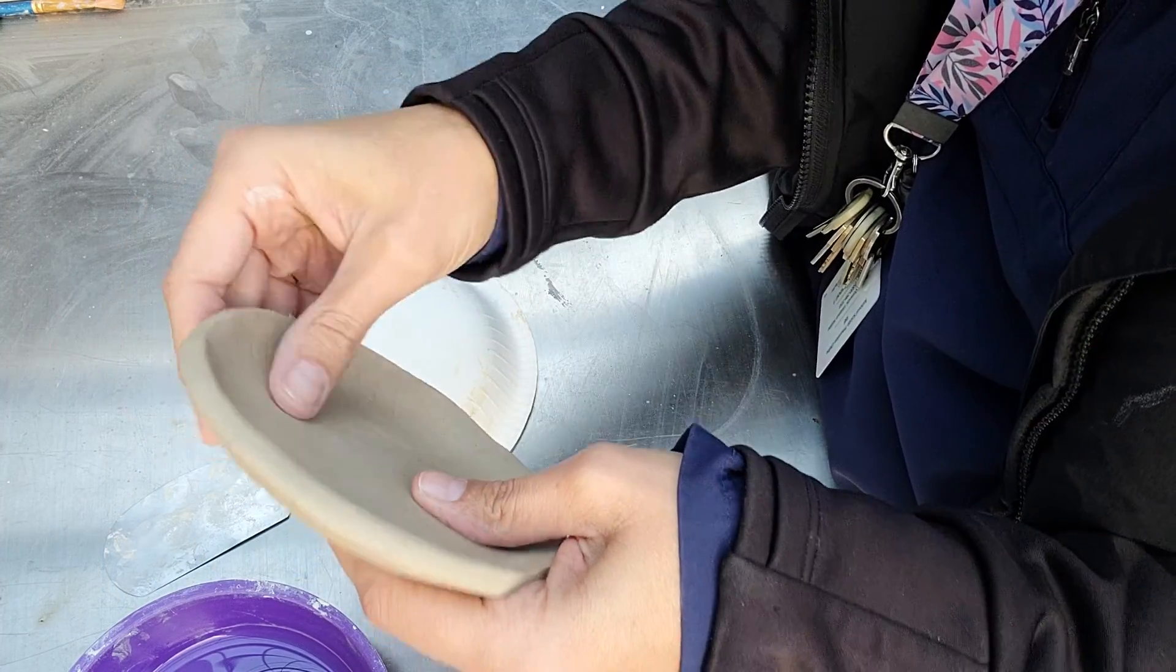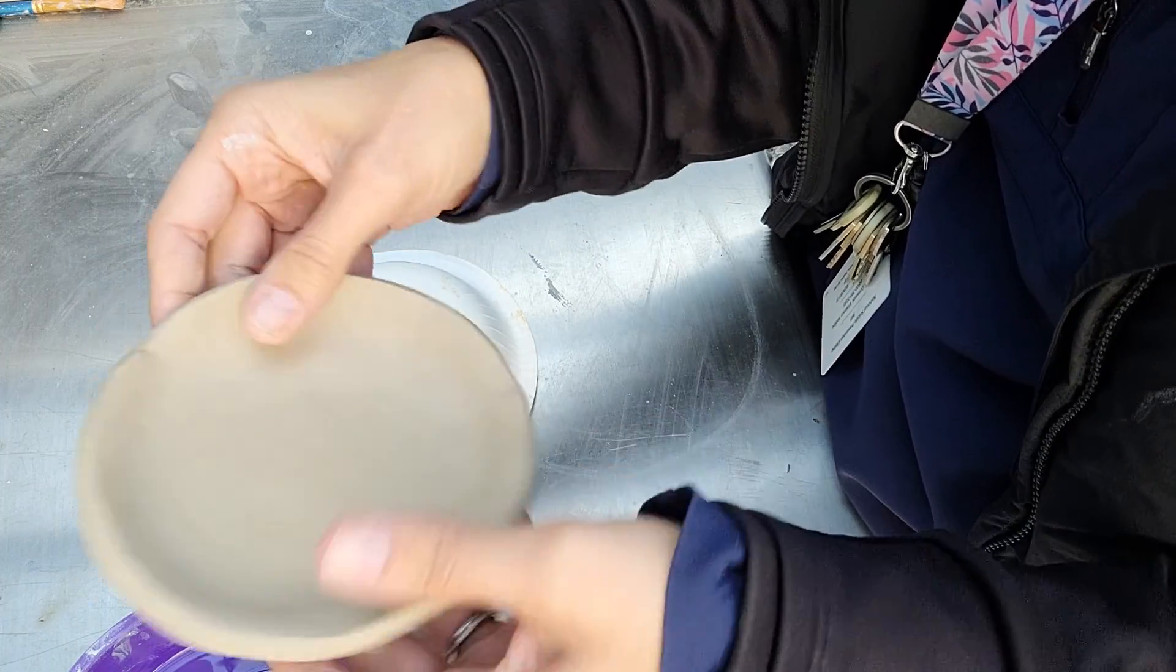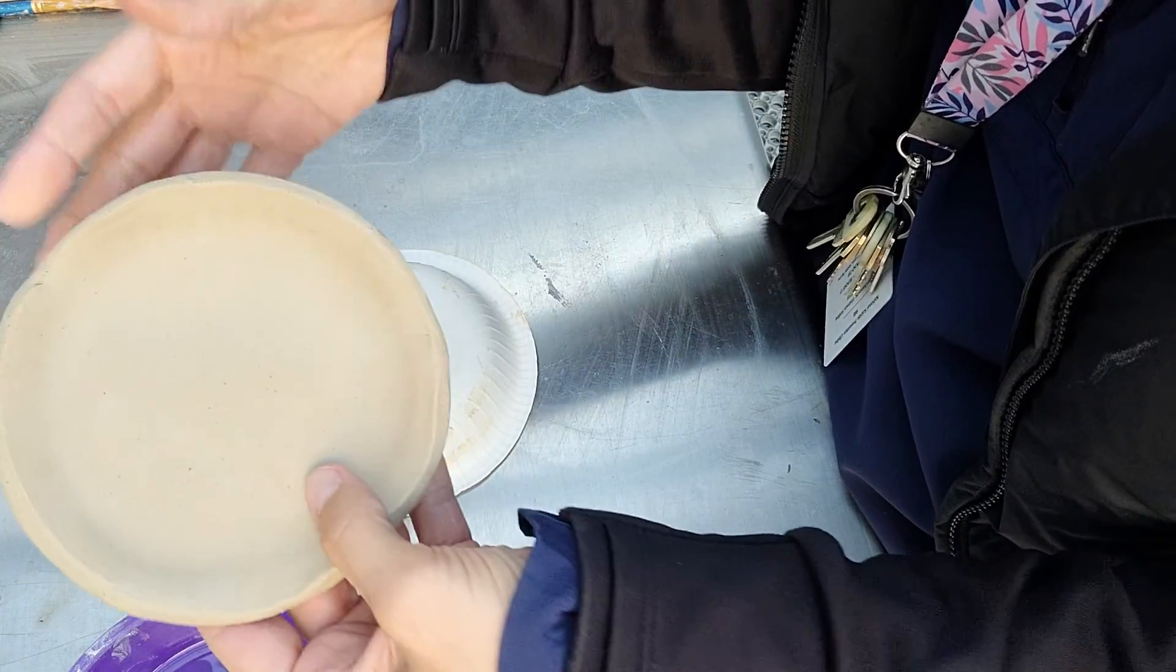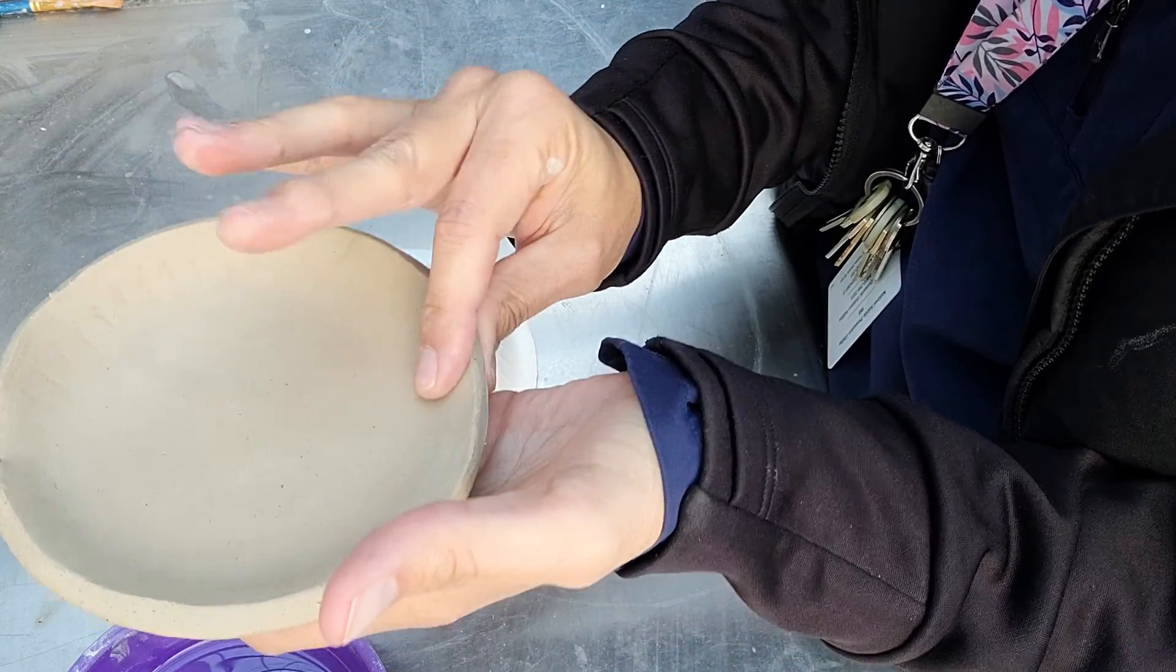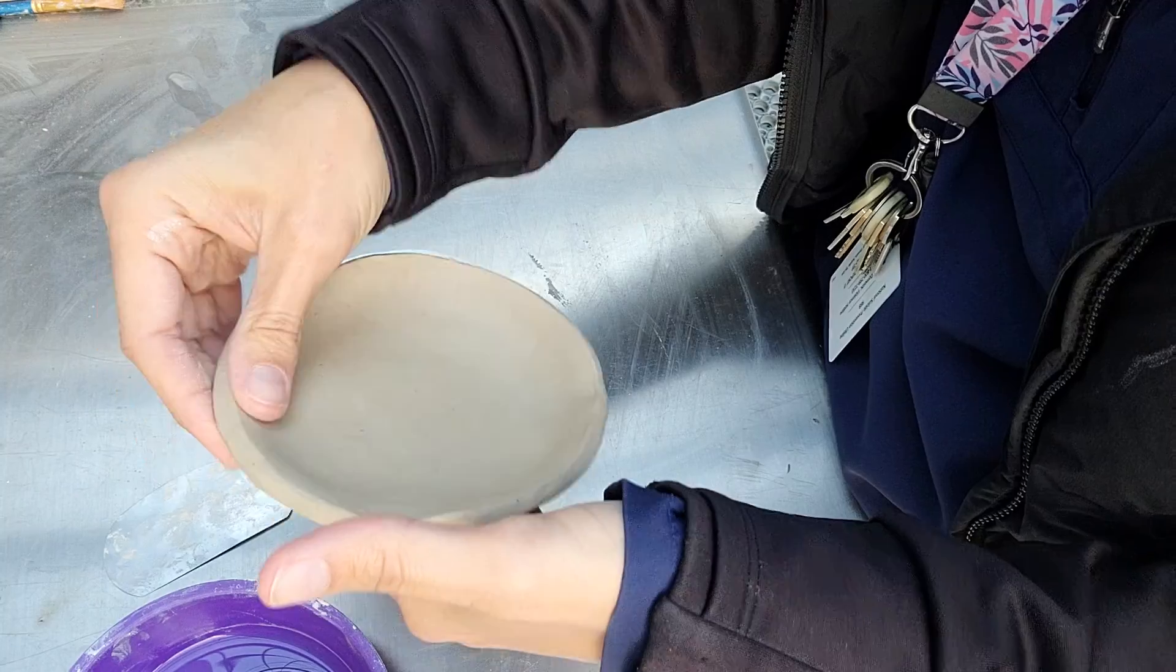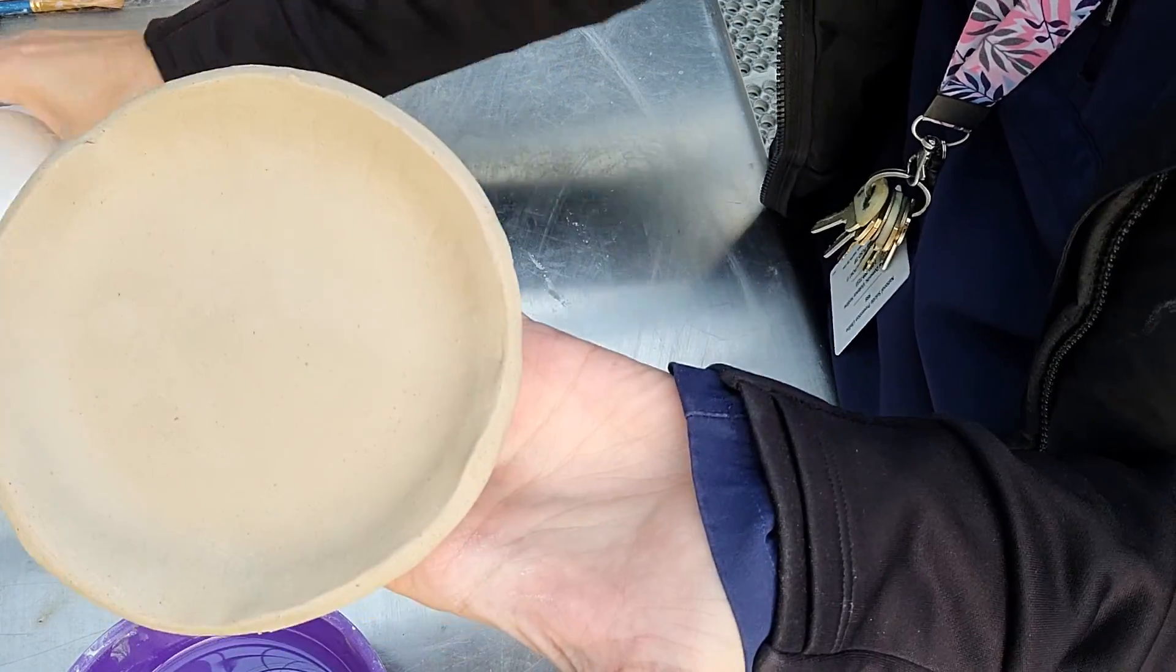Where when I put this down, it's not going to fall flat again. So you can be the judge on how firm you want it to be. But essentially, this paper bowl's job is over because it has shaped my little dish here using the exterior. Now I'm going to be able to use some other tools.